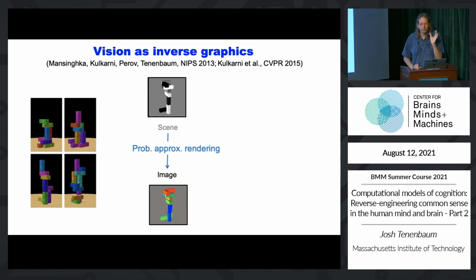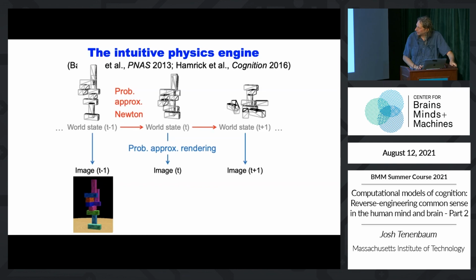But certainly your percept is going to be only an approximate 3D configuration that's the input to a graphics renderer that would produce that image. So that's the first step, a model that does that. Now, I'm not telling you mechanistically how we achieve that. There are different ways to do it.